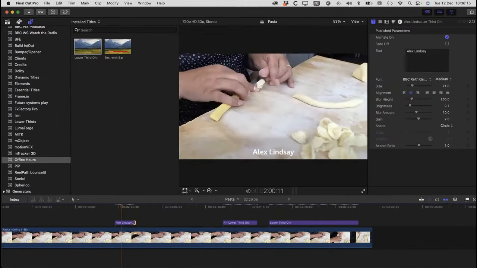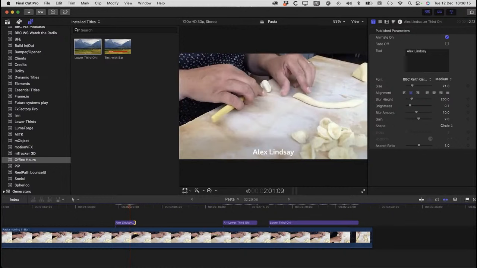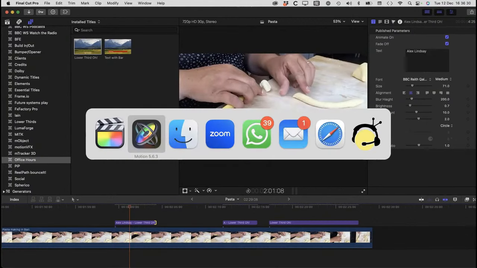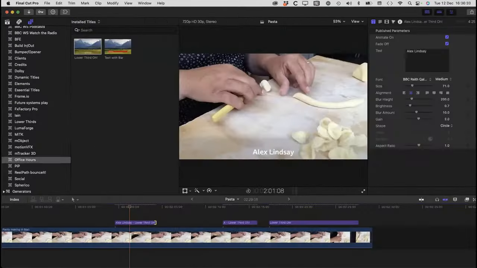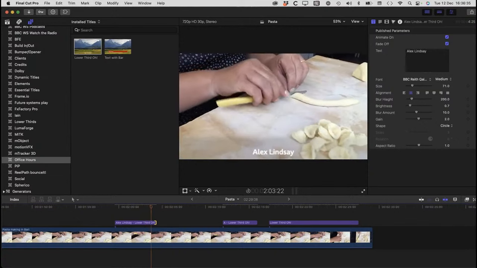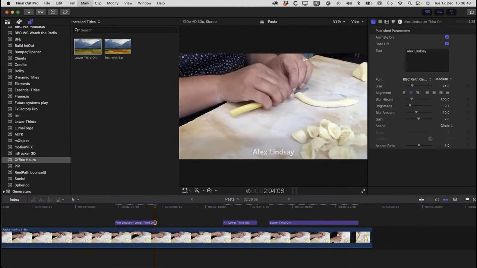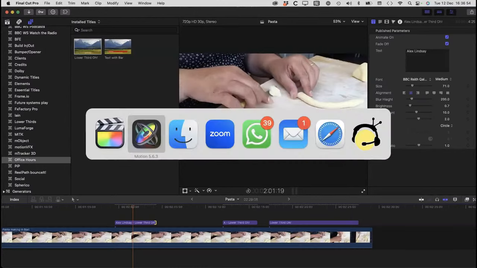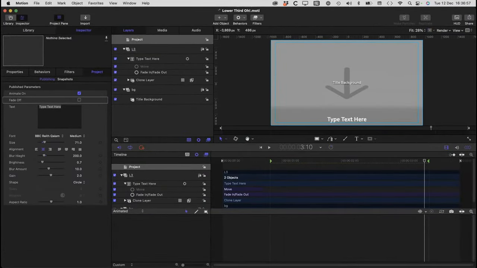So what happened was that the in part is always going to take the same time, and the rest of that duration is happening between here, and it's being squashed down into this space here, and fade off is turned off. Yes. So then what I might want to do is turn that on, and what it is secretly doing is just playing this bit at the end. Sorry, I'm doing it quick to jump from one to the other, and then we wait for a moment, and then it fades off. But notice that it looks like only the text is fading off. Yeah, I think I need to change where that fade out is being applied. Interesting.